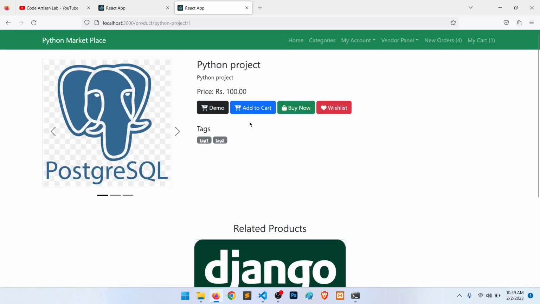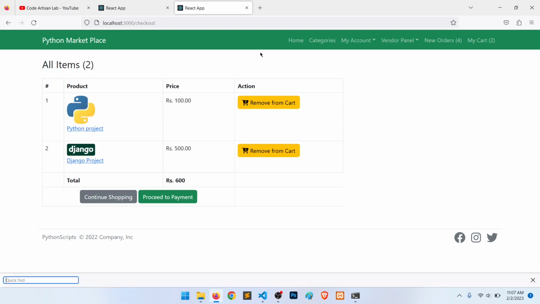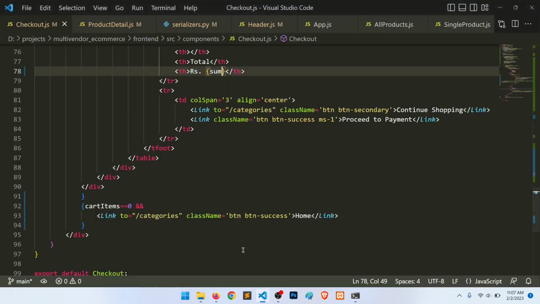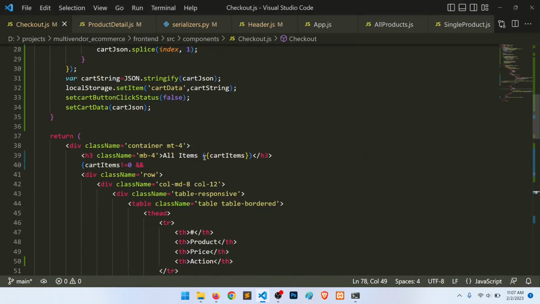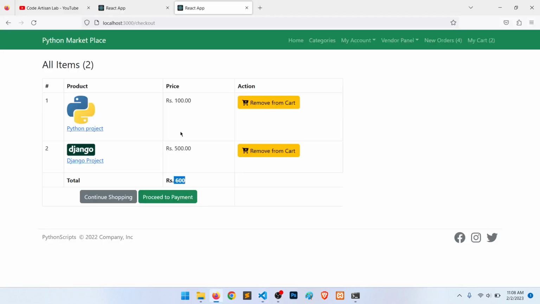If we go Python, add to cart, my cart, and we need to calculate the total amount, right? So let's calculate that. Okay, so for calculating the sum, we need to apply just a simple thing. We have applied here the map function. We take a variable and map function, then adding the values to the sum variable and then showing that sum, right?